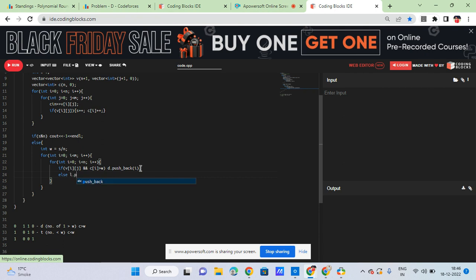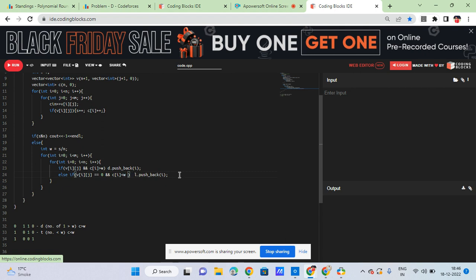Else, L dot push back this I, right? Not just else, there's a condition that it should be zero at the particular place where you want to make one. That's why I can translate a particular one to this place, and then it makes some difference. Otherwise, if it is also one and I'm translating one, then no difference is being made, right? And its capacity should be less than w, what is wanted, right?